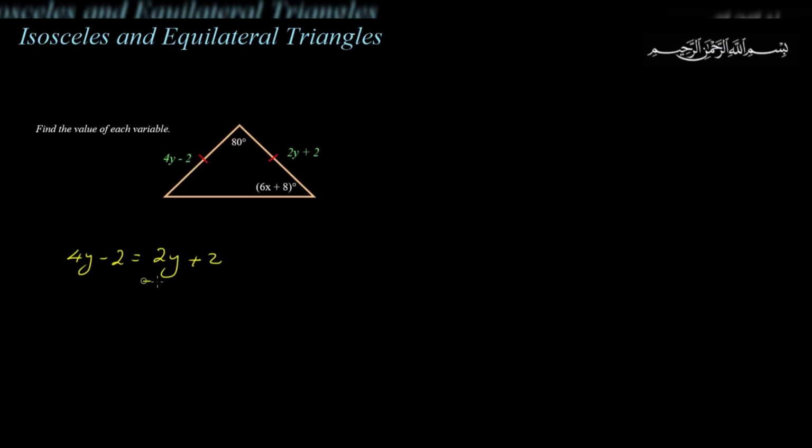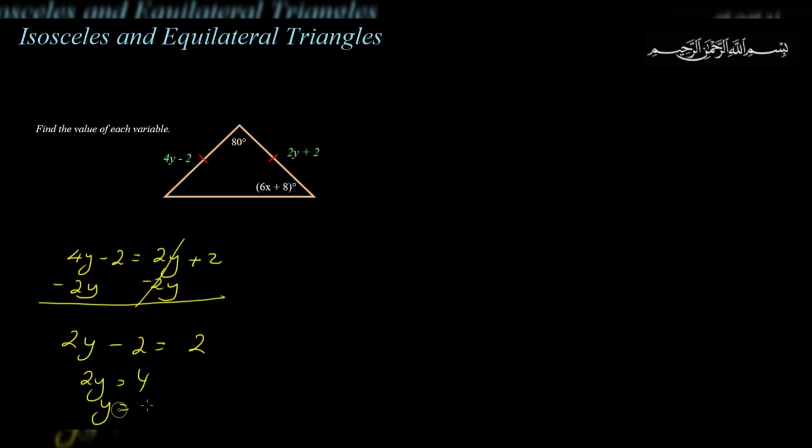I'm going to subtract 2y. I'm going to collect my variables to both sides like this, and you better check my math because I do sometimes make mistakes, more than sometimes. Alright, so here you go. And then I add 2 to both sides. I get 2y equals 4, and then I divide by 2. I get y is equal to 2. That was easy peasy. So we're asked to solve for the variable.